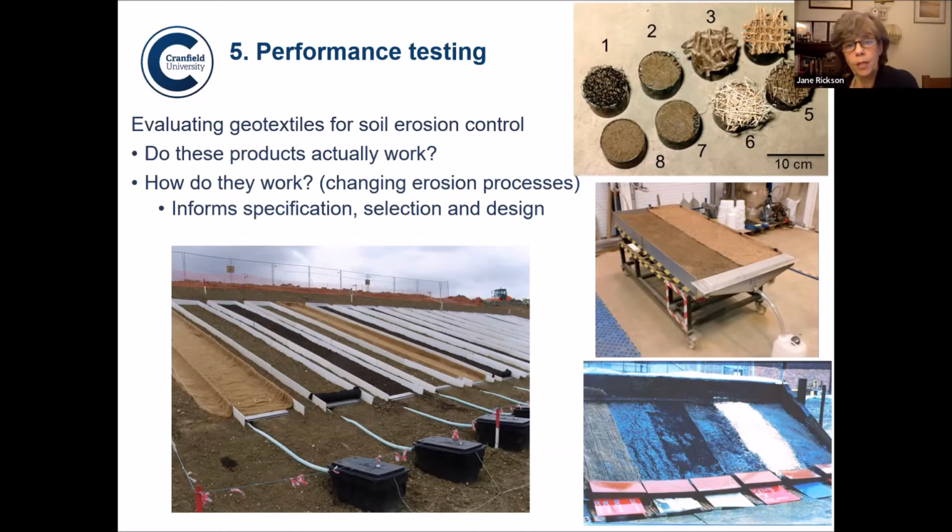So do these products actually work, and how do they work? How do they change those erosion processes that I mentioned? I think this is really important because it will inform the specification, what product works best where and when, to help contractors select the most appropriate products. And I also hope that this research is useful to manufacturers who can come up with designs of new products that will be even more effective.